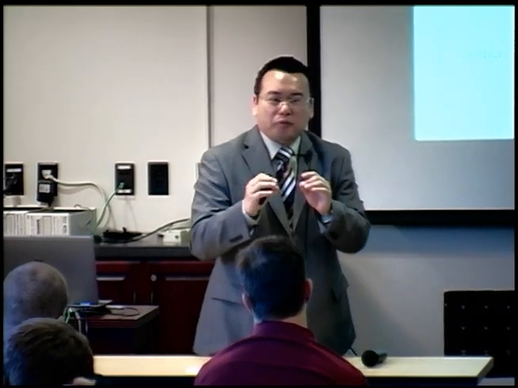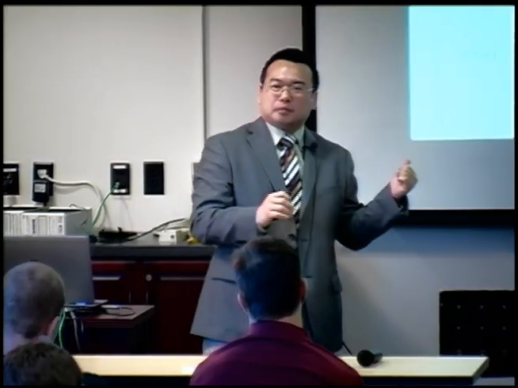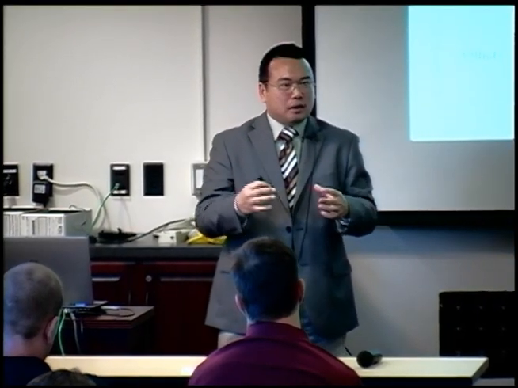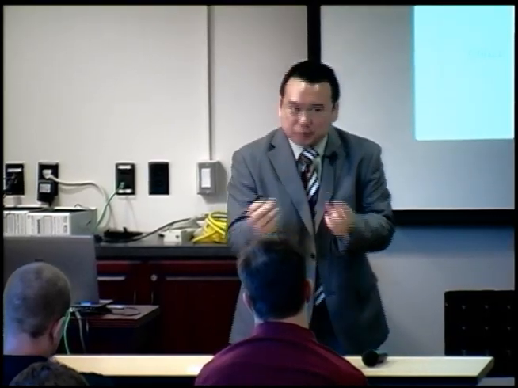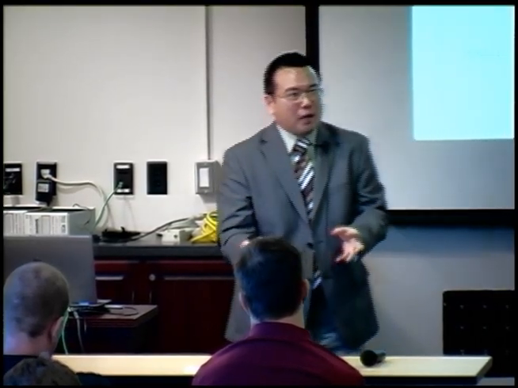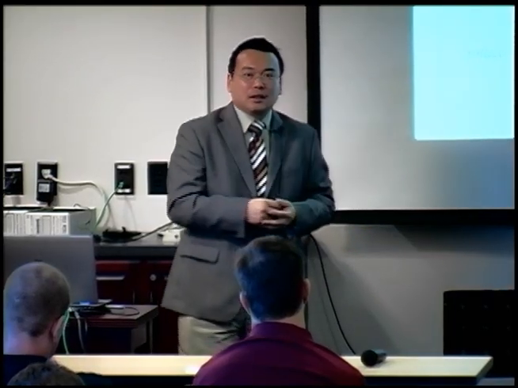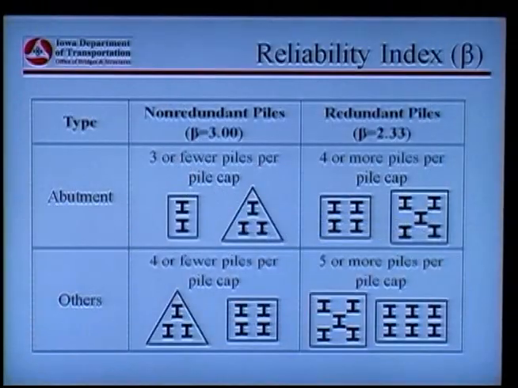Right? Why do we want to have a smaller failure region in a non-redundant pile group? Because the smaller the size of the pile group is, each pile contributes critically to the structure. Right? One failing will not be able to distribute the load to other foundation piles. For that reason, we want to increase the reliability of the structure and reduce the probability of failure. Right? We couldn't afford to have a higher probability of failure in non-redundant piles. For that reason, the higher number is chosen as opposed to the smaller value for non-redundant piles.